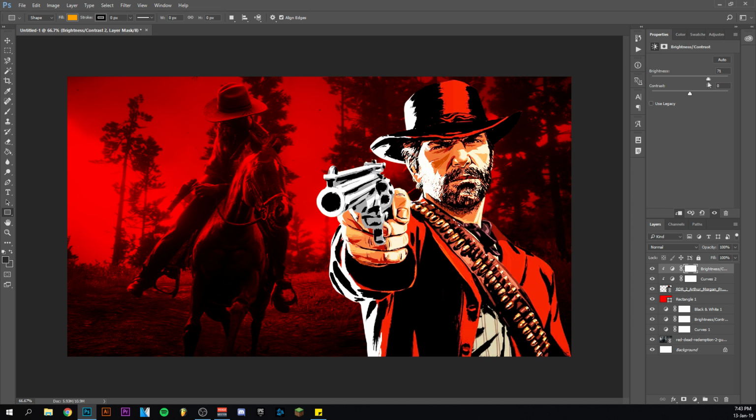This guy needs to be brighter, but not too bright, of course. I'm going to put the contrast pretty high because it looks good. Now the question is how bright we want this guy and if he jumps out enough of the image. He does jump out quite nicely right now. I'm going to put the brightness a little bit down because I think he's too bright. Curve him a little bit also.